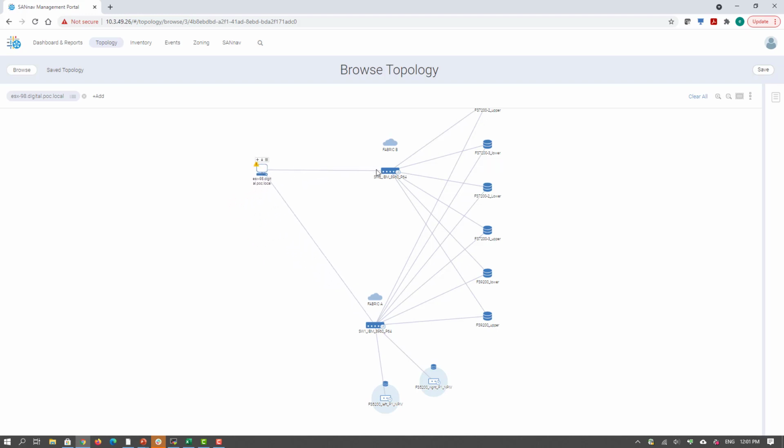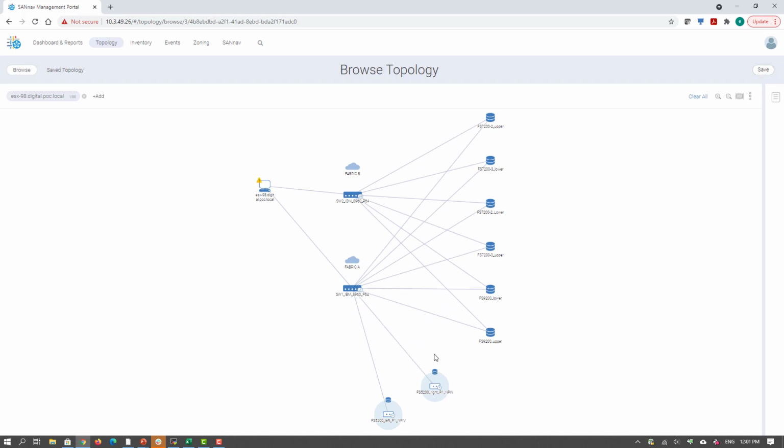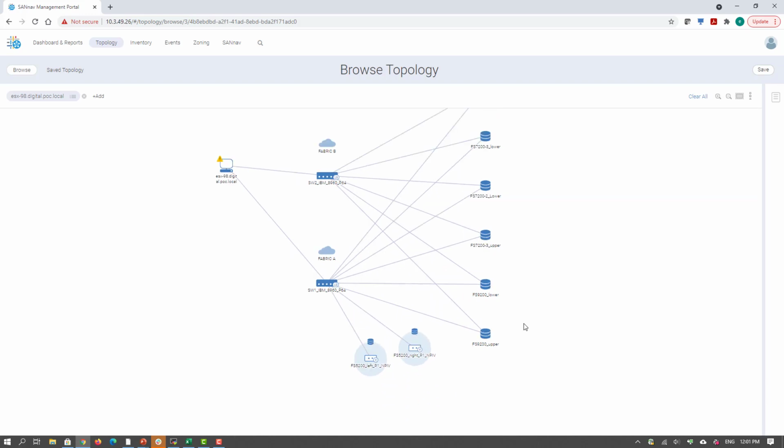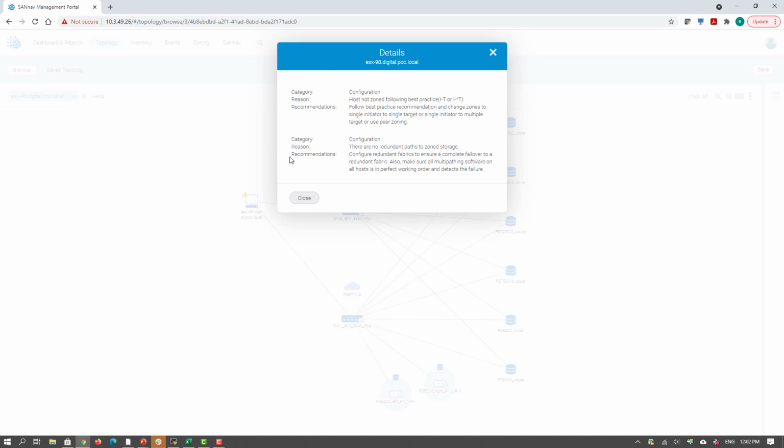So we can move the hosts and every other element around the screen so it can be easier to display and to view. Now we can also see a lot of details. So for example, we can see the details for this host by just simply clicking on the menu, Show Properties, for example. Okay, so we see it's a 4 ports server. But we can also see other details like the health details. And again, we have the two best practices that are not matched.